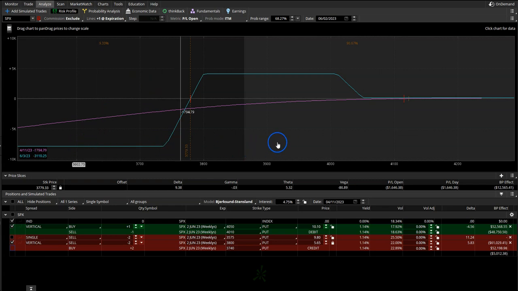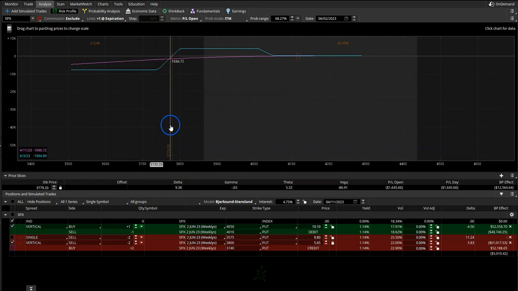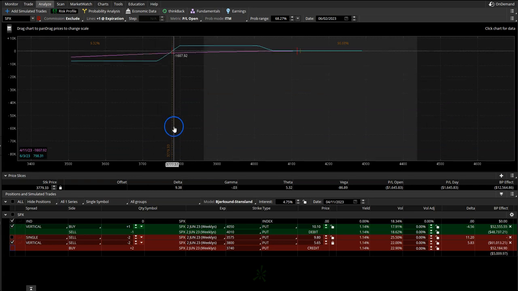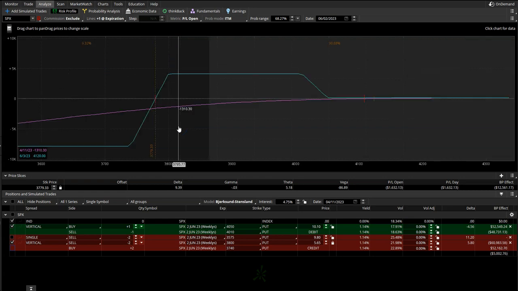So I would say that in this trade, we can probably use downside break even as a potential stop out. So if the price crosses below 37.80 in this example, this trade would probably be down about $1,600 or $1,700, and we can potentially stop out of this trade and set up a new trade.